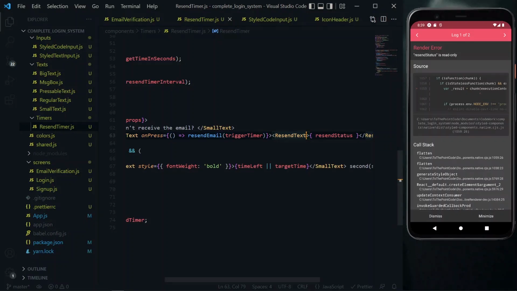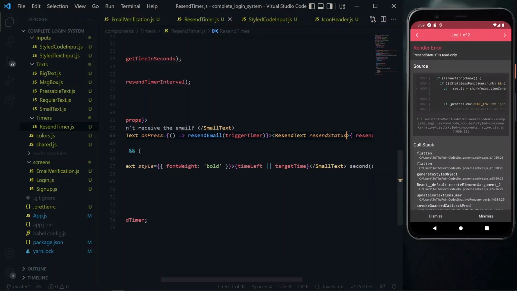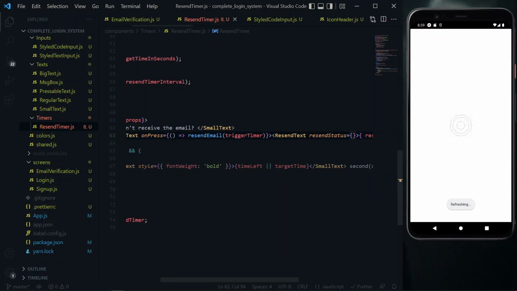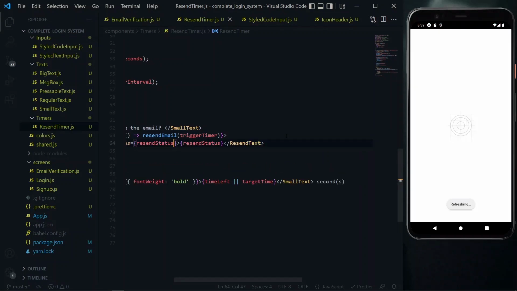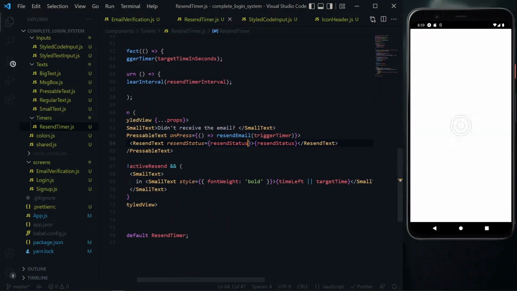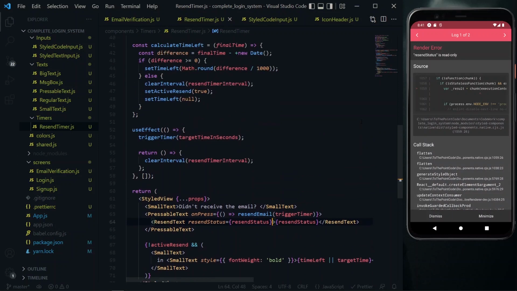Also, we pass the resend status as a property. Now we are getting an error over here, and this is probably because of something we did in the resend test component. So let's go back there and check it.